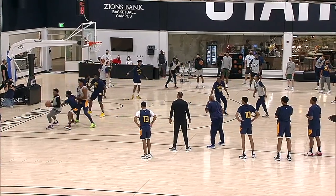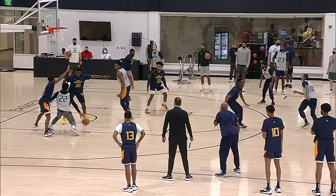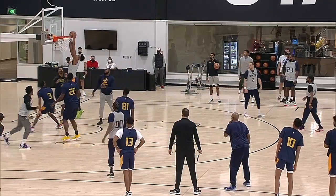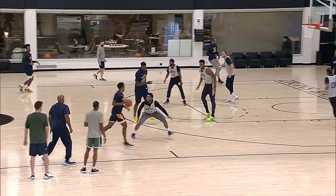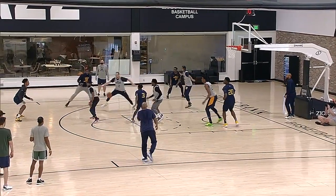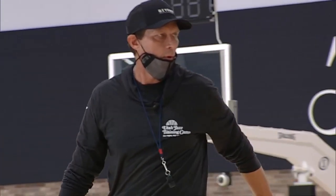Okay, in the deep corner. Way to flip it, Hassan. Gone. That's a whole other level. Good. Okay, good. I got blue ball under out of bounds.